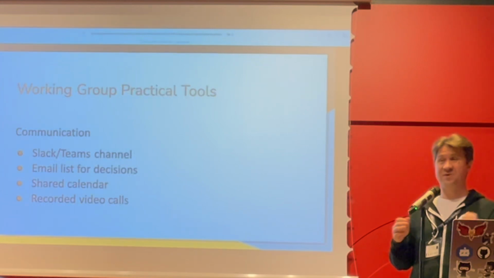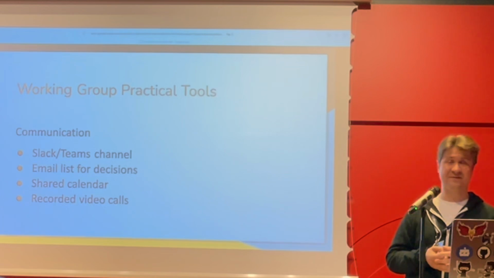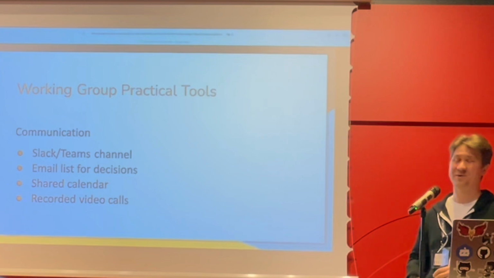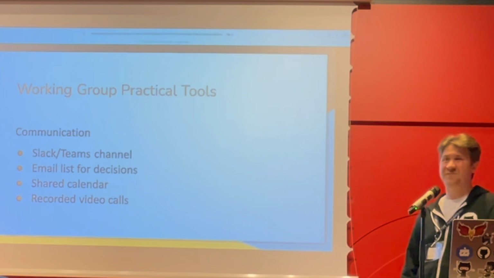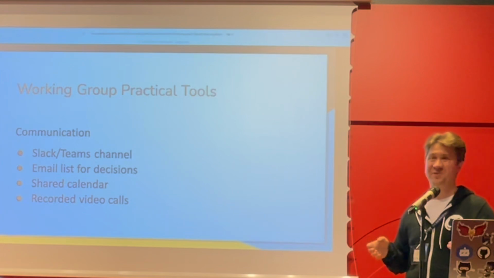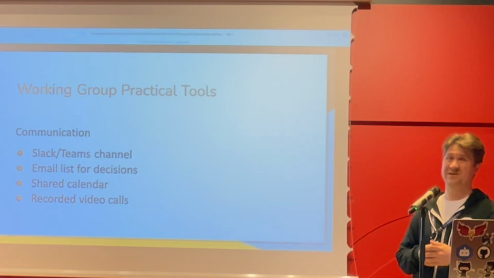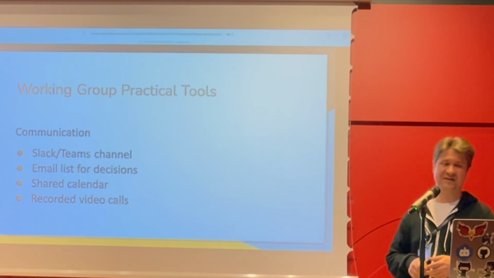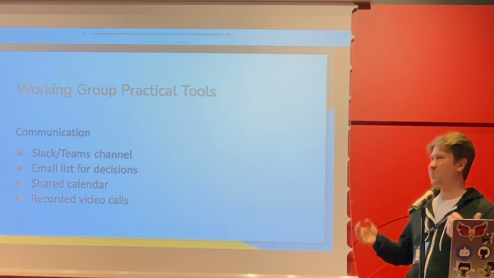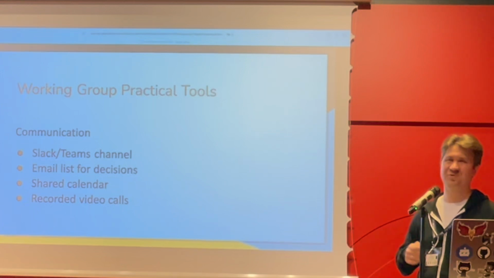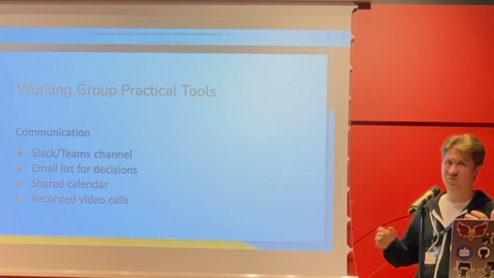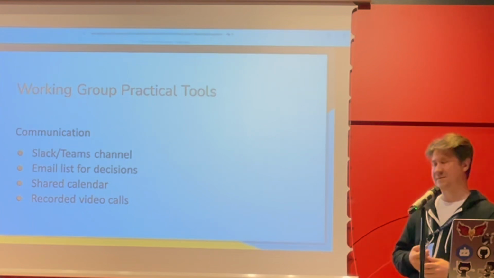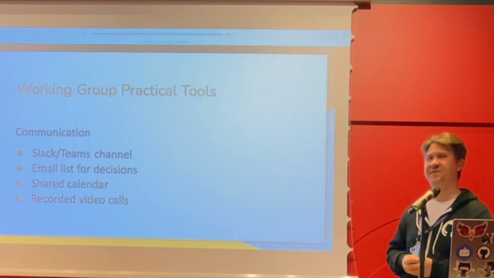So for a successful working group, I think there are some tools that you need to have in place, because with good tools, success is more guaranteed. The very important part is to have some shared space for communication, for real-time communications, especially like a shared Slack channel, or maybe a Teams space or something like that. So when you want to share some quick information, send some documentation, some links, and to have some informal communication builds relationships.